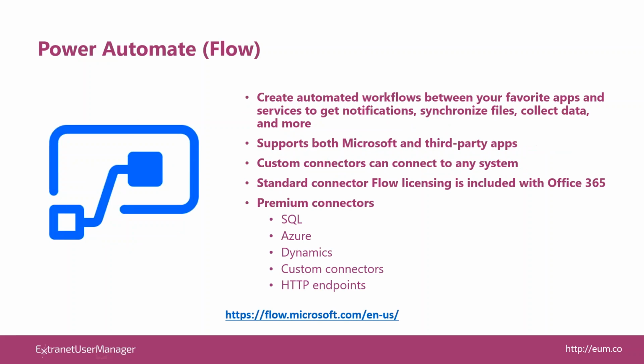And when that gets submitted, we actually use Power Automate or Flow to trigger off of that. So we've got a trigger that says, hey, when a leave request form is submitted, start the Flow workflow and go through from there. Now, if you're using Office 365, which is the scenario here, you actually get Flow licensing included as part of your Office 365. Our goal was to not use any premium connectors as part of this. We kind of broke that a little bit. There's a couple of things that we can't do with Flow, like putting a list item into a folder through the out-of-the-box connector. So we had to call HTTP endpoints to do that.